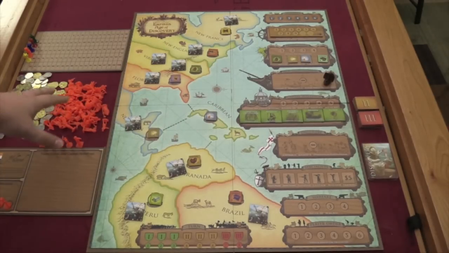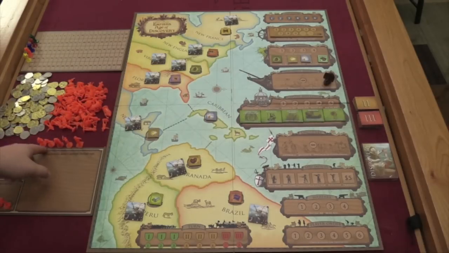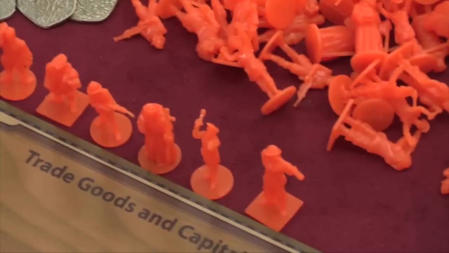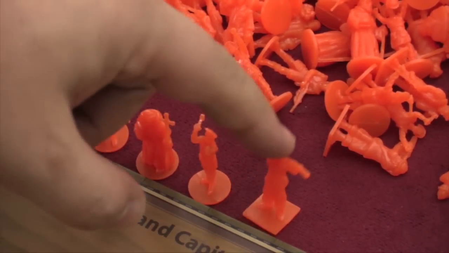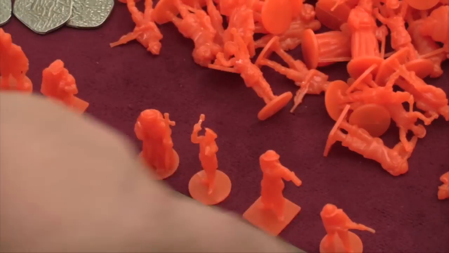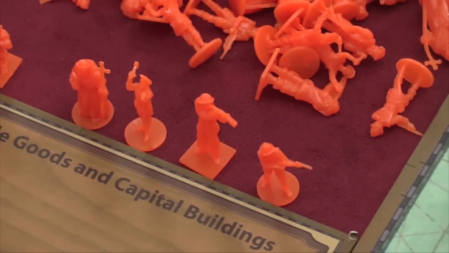But each player is going to get a color, and you'll notice that you get a whole ton of figures of that color. There's several different types of each of the figures, so let's take a look at these. Each of these figures has different special abilities. You have your regular dudes that are in the game, and then you also have your trader, your soldier, your missionary, your builder, and your captain. And some of them have different shaped bases. If they look similar, for example, sometimes it can be easy to, at a quick glance, not tell which one's a soldier, which one's the captain, but one has a circular base, the other has a square base.